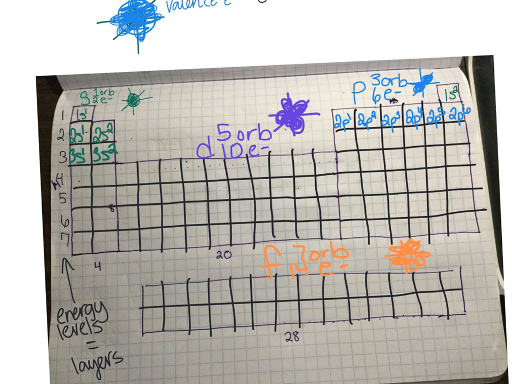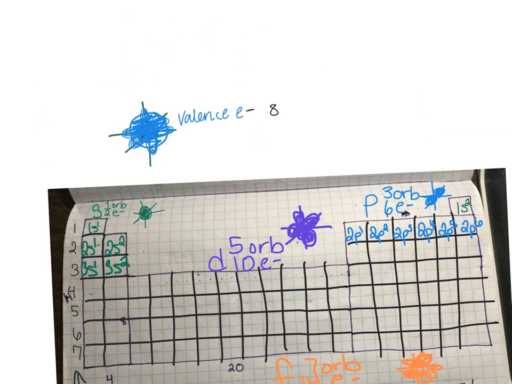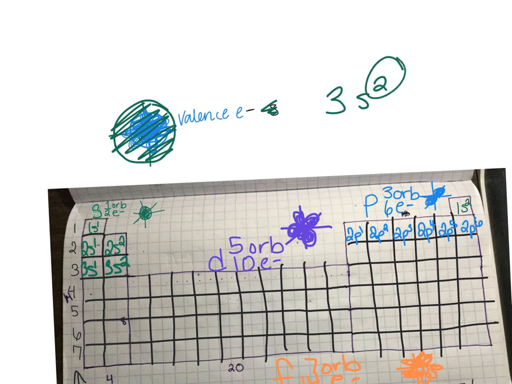Actually, no, stop there for a second. I want you to look at my picture again. Okay, so what did I just do? I just put a big green bubble around all that. So now, how many valence electrons do I have? Which energy level am I at? What layer am I at right now? I'm at 3. How many electrons do I have? 2. You guys said 3s2, right? How many valence electrons are there? 2. The answer is 2.